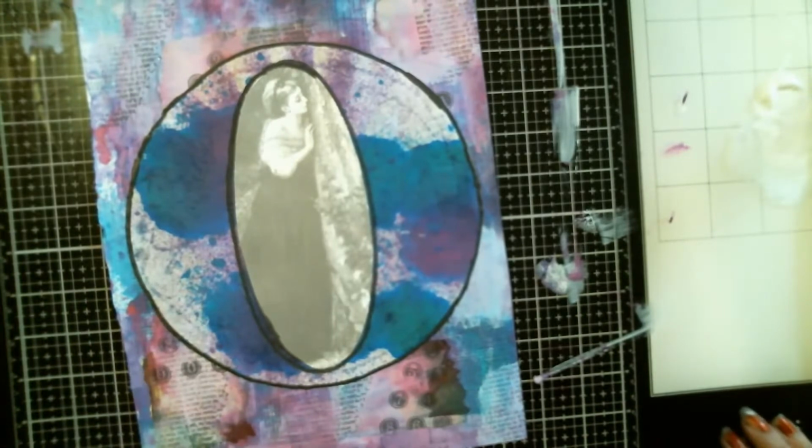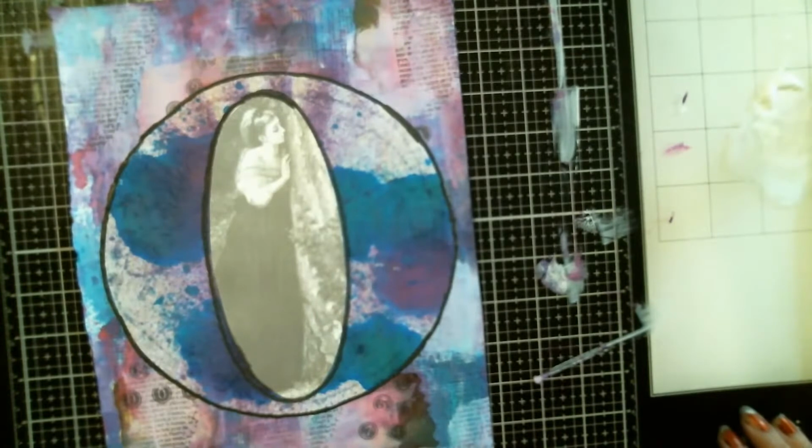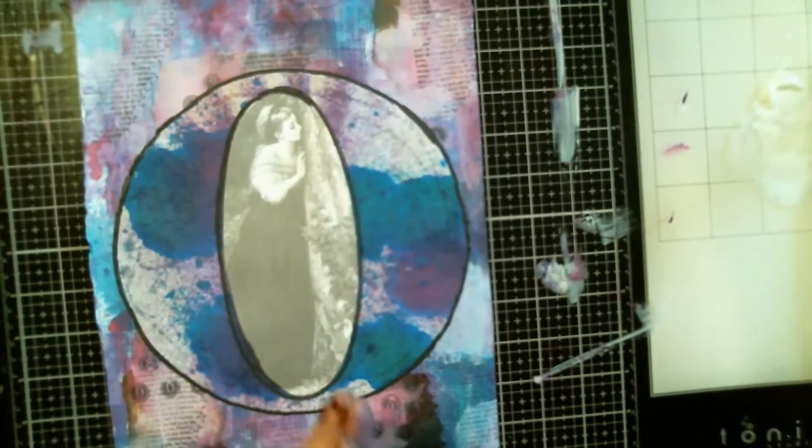I'm not liking that black. I really ain't liking this black on there. So I am going to... what did I include in this pack? Nothing. So you can add your own stuff, guys.